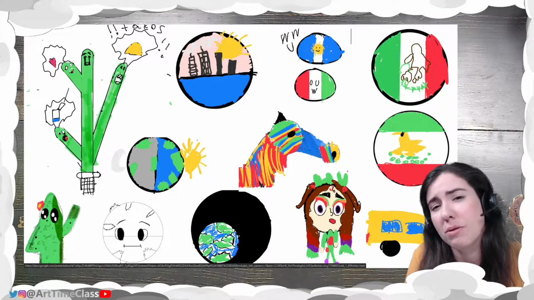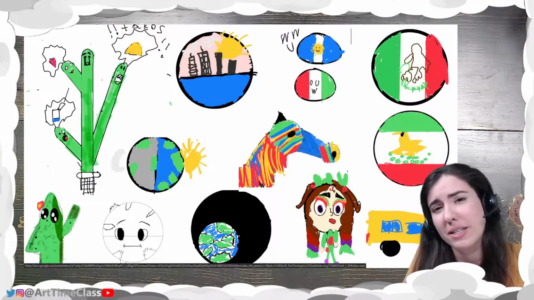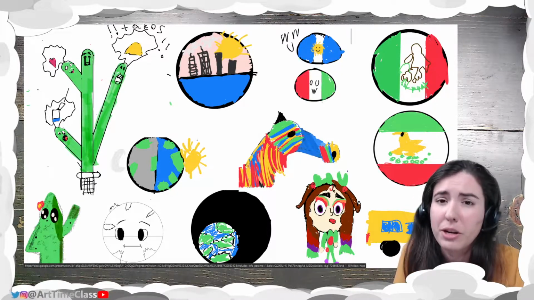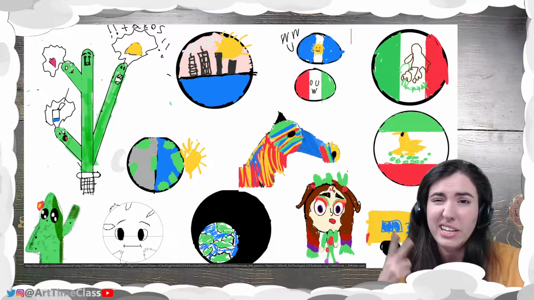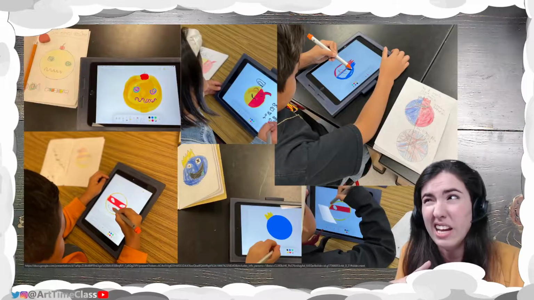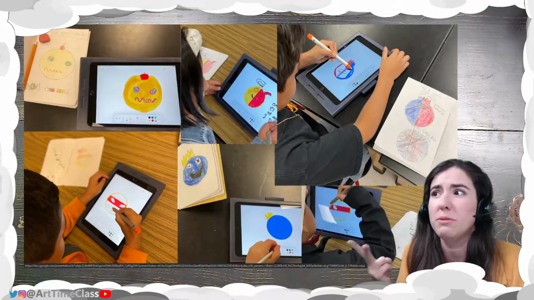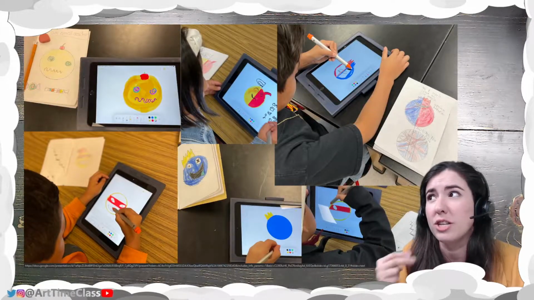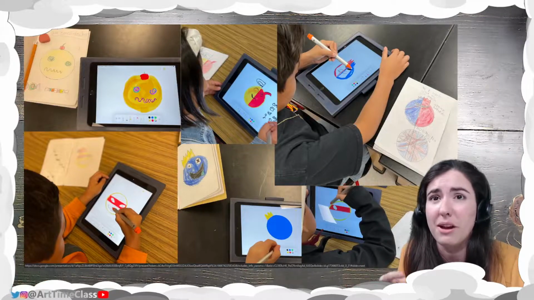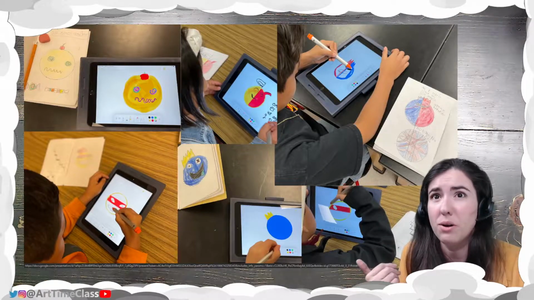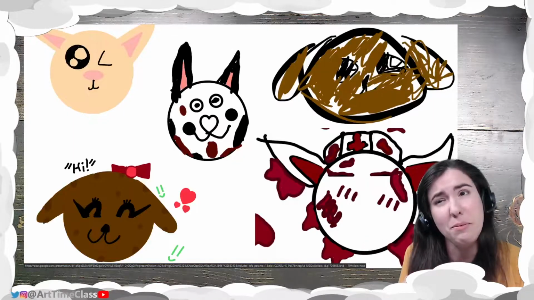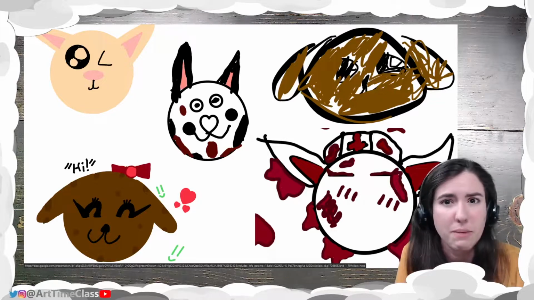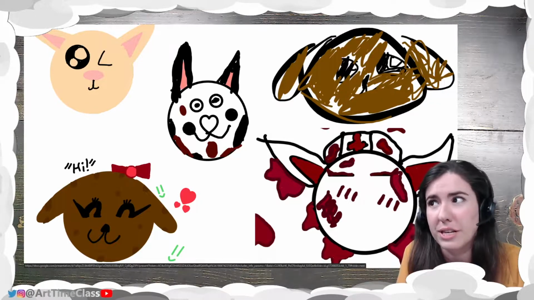And when I introduced this project, I did talk about the timeline. I always like to give my students a timeline of when we're going to do this so they can be prepared. Day one was in the sketchbook. Day two was recreating their idea in the sketchbook. Here you see a bunch of students on day two where they have their sketchbook open and they're drawing from that idea. So they're referencing their work. And then I always like to give an extra day, day three, for that extended time accommodation. Plus sometimes students are absent, so it's nice to have an extra day for those kids who missed it.